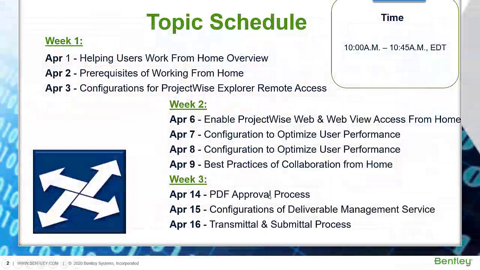First of all, just to talk a little bit about the topic schedules, right? For the last 2 weeks, we've been giving these office hour sessions. Today and tomorrow are the two last sessions for deliverables management. April 15 and 16 is for Eastern Time.